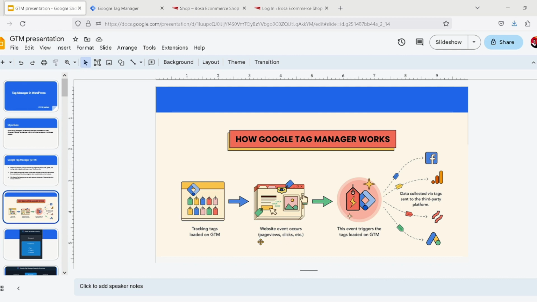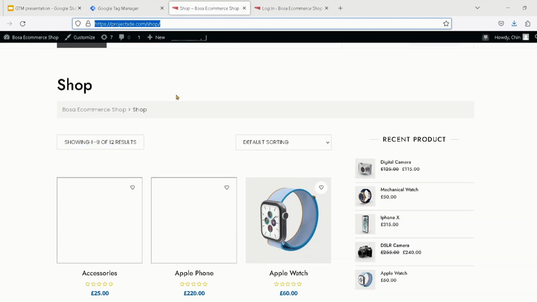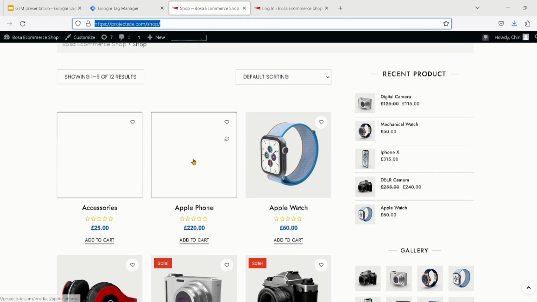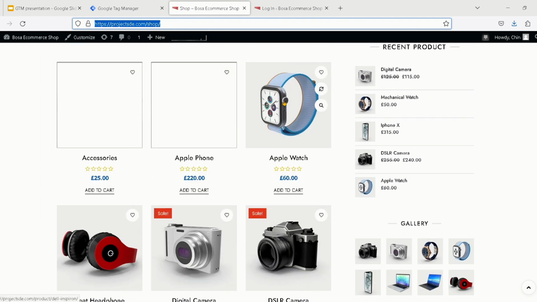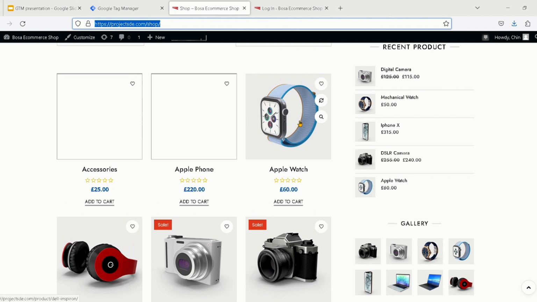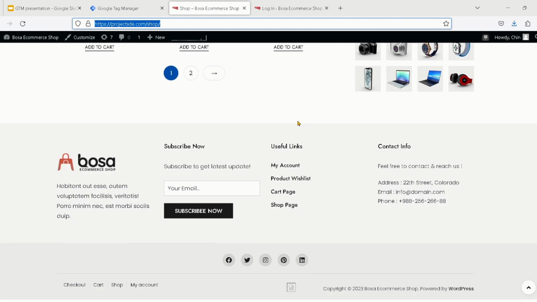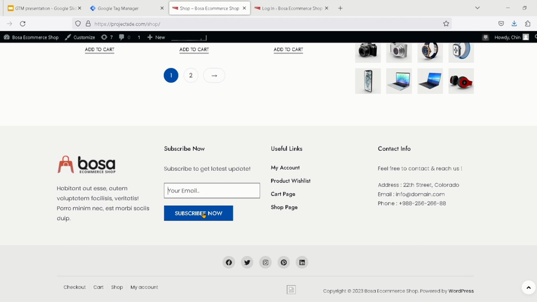An event, in the sense of a website, is something that the user does on your website. For example, I can click on this Apple Watch icon. That is an event. I can go all the way down and do a subscription. That is also an event. You can click a button. All these things are called events.